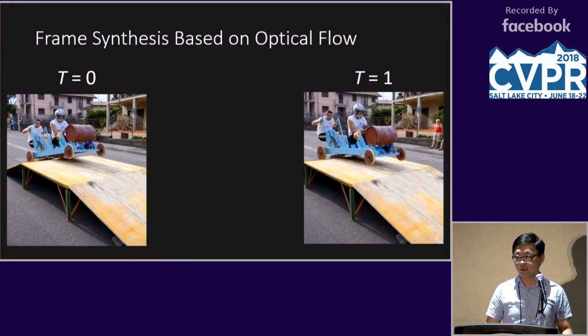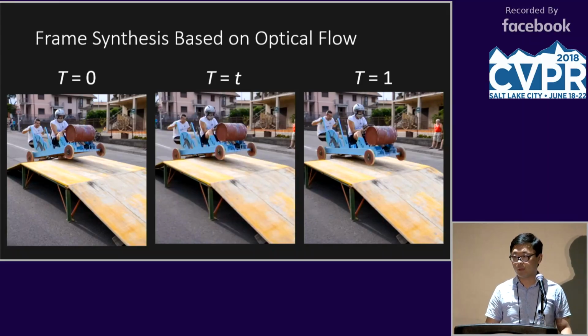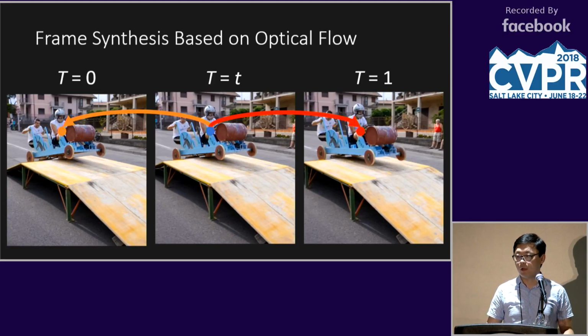So how do we do this? Given input images, we'd like to insert an intermediate frame at time step t. For this purpose, for each pixel at time step t, we predict its bidirectional correspondences to both input images in terms of optical flow. We then blend corresponding pixel values of both input images to synthesize the intermediate frame.